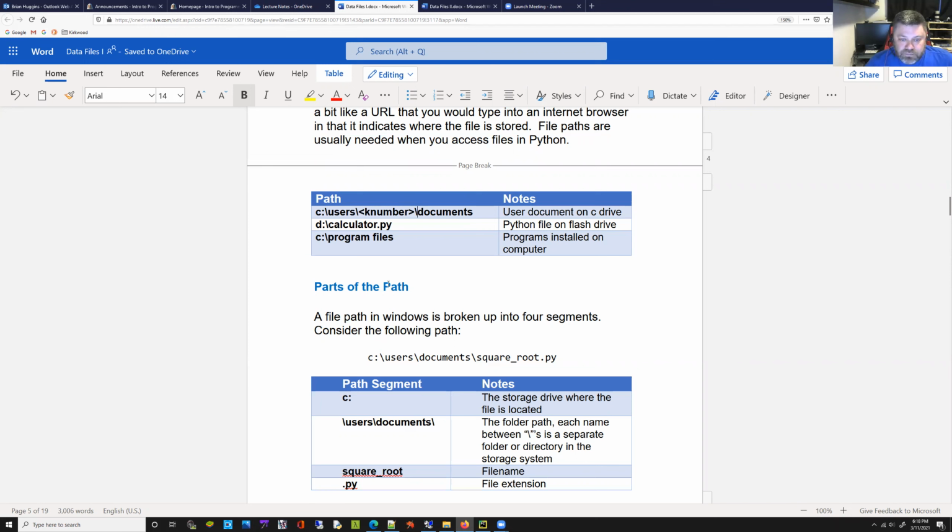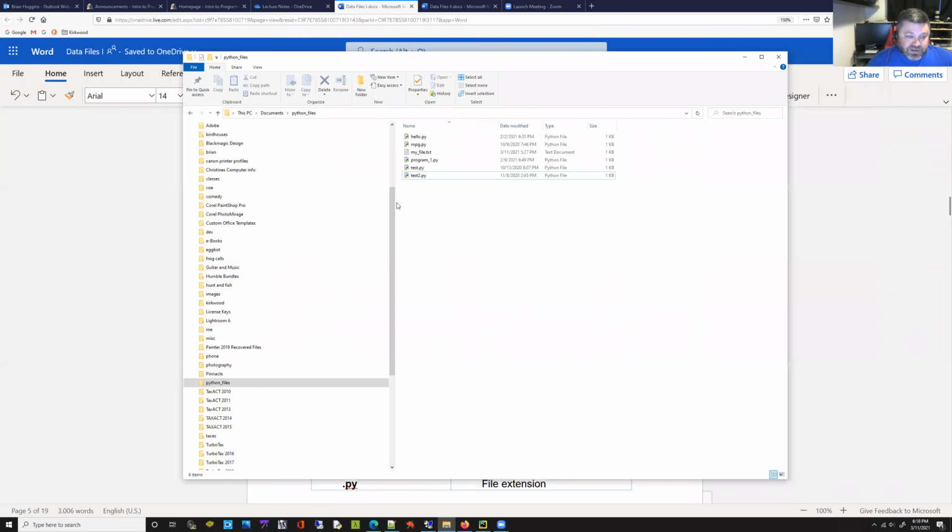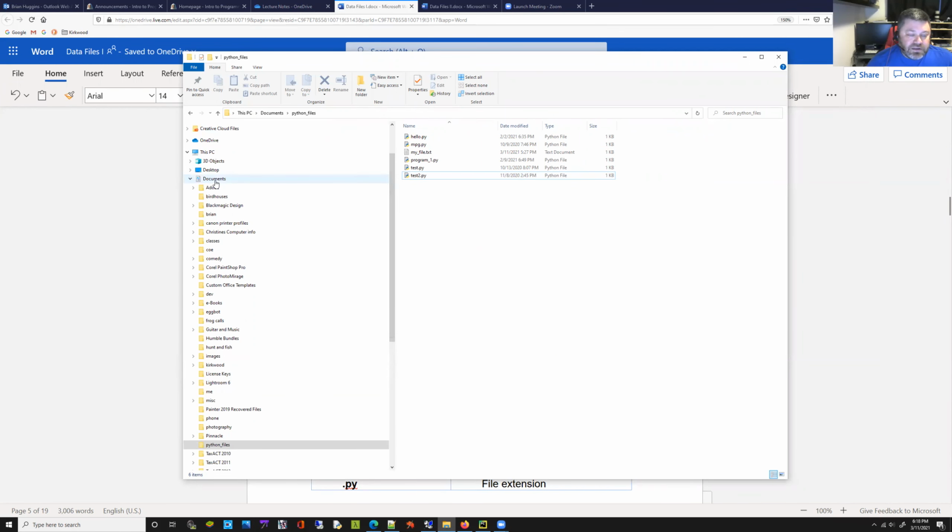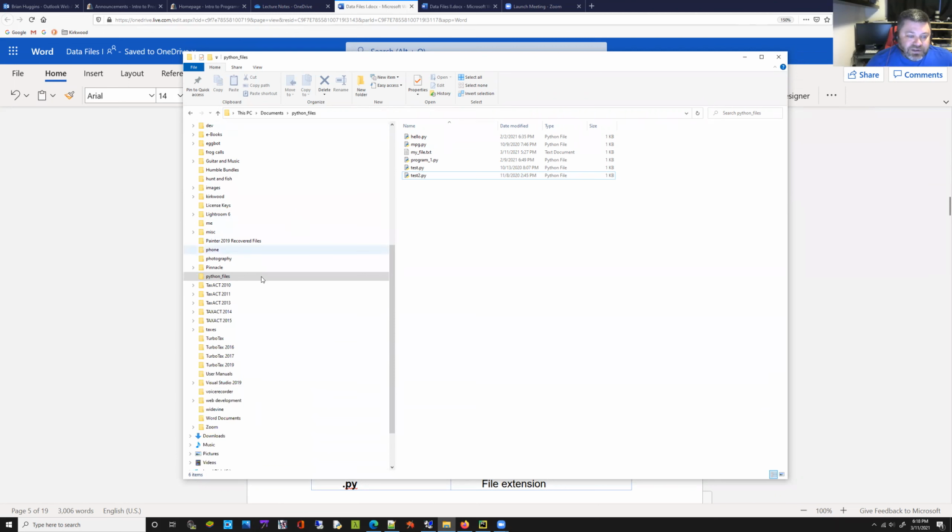But there are many different paths. If you open File Explorer, which is a Windows program that will let you basically look through your file system, each one of these names here is a folder that contains files. The one that I've selected here is called Python files. So we're going to be reading and writing to this folder just to show you how that works.